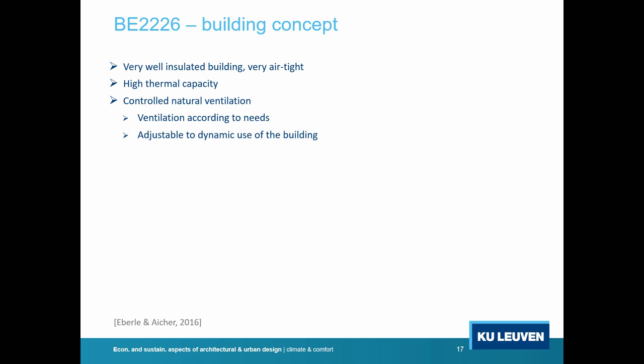So it's a natural ventilation, but still they need to control it to make sure that it's not ventilated too much or too little, because the drawback of having a very well insulated and very airtight building is that your indoor air might become unhealthy because the quality goes down if a lot of people are inside. So ventilation is crucial to have a healthy building once it's very airtight and well insulated.